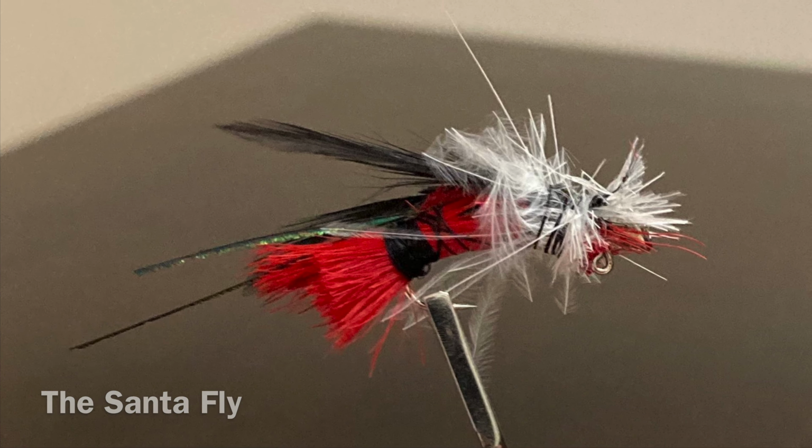So these aren't traditional flies. They're tied on weighted jig heads so that I can throw them on my spinning reel because I don't have a fly rod.